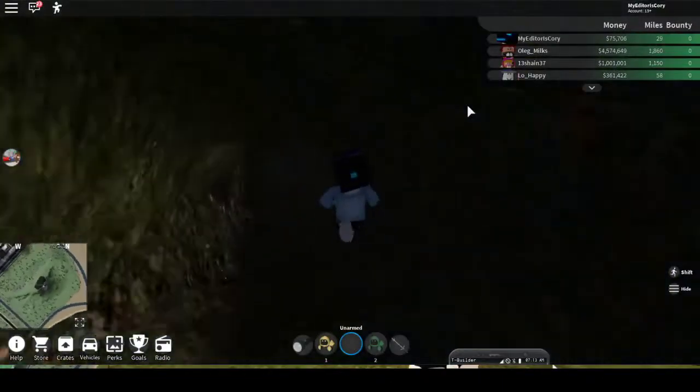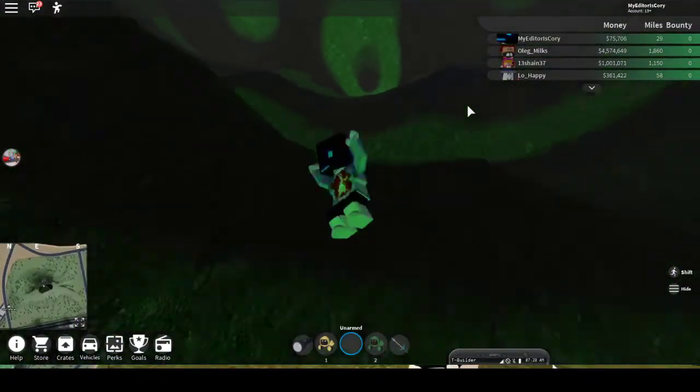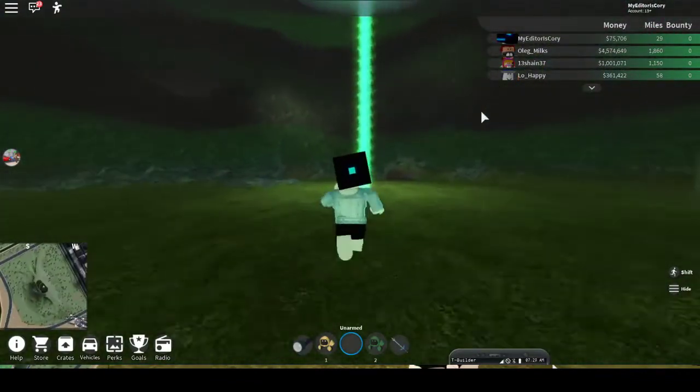And this is going to be the green Dominus. I think you have to fall. Yep, you fall from that distance. You survive. That thing doesn't abduct you or anything. It doesn't do anything. Watch.